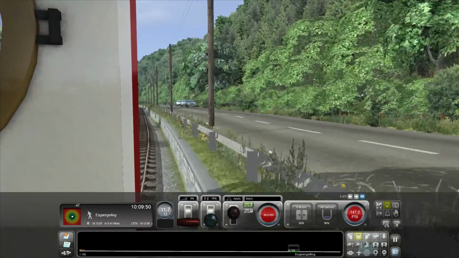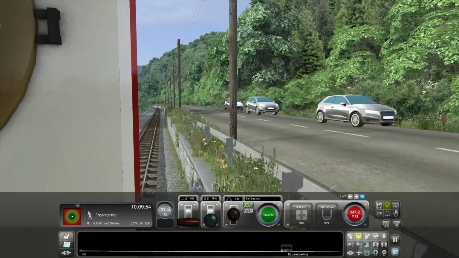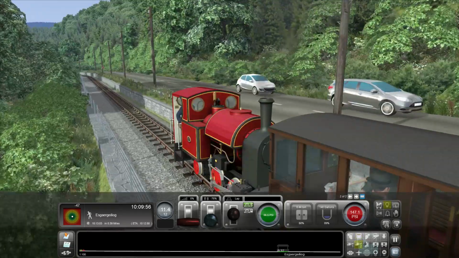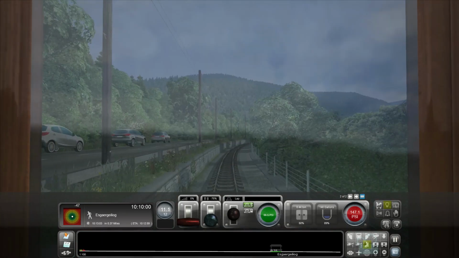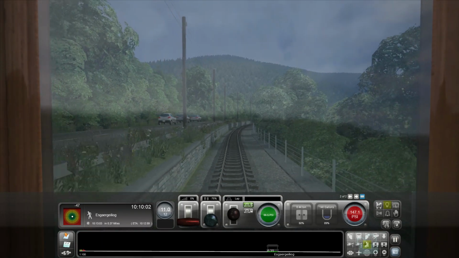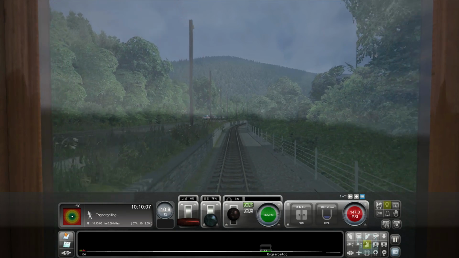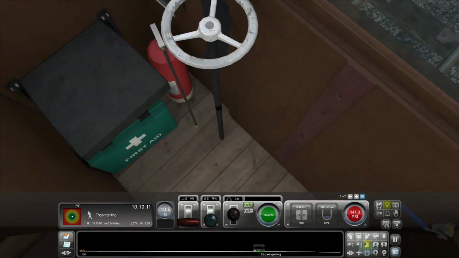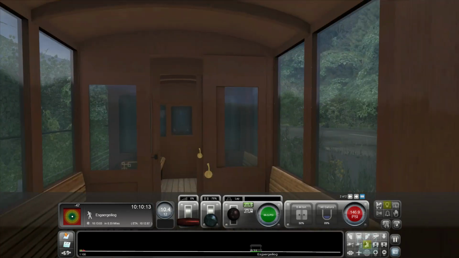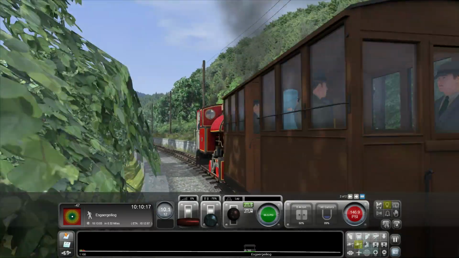Alright, let's be prepared to start braking. Going down on 1 in 100. That's it. We got it. We know what we're doing. It's all under control. Hey, look at that. I can actually watch out the front. That means when we go back, which I think we do in this scenario, we go all the way back up to Corris, which is a nice long climb, which should be fun.